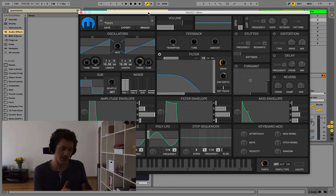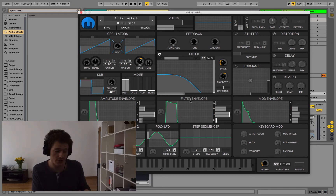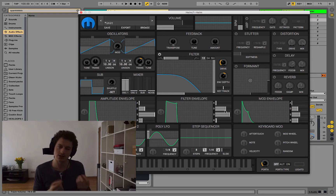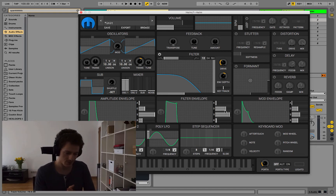For a sustaining envelope, put the sustain all the way up for your amplitude envelope, give it a bit of attack so you don't get a click, and give it a bit of release time so it nicely releases when you take your finger off the key. Set up a similar thing for the filter envelope but bring the sustain down a bit and give it a high decay time — this gives it a slight shape, taking a bit of time to develop, which makes it sound slightly more natural.